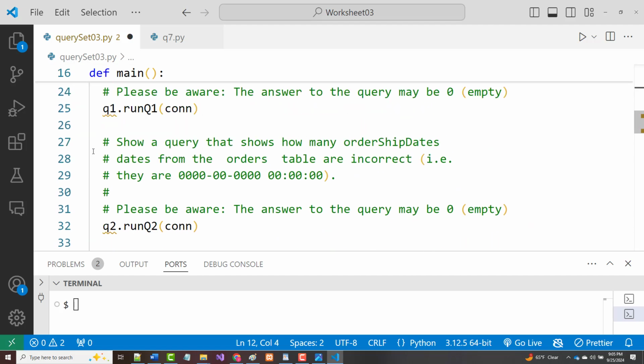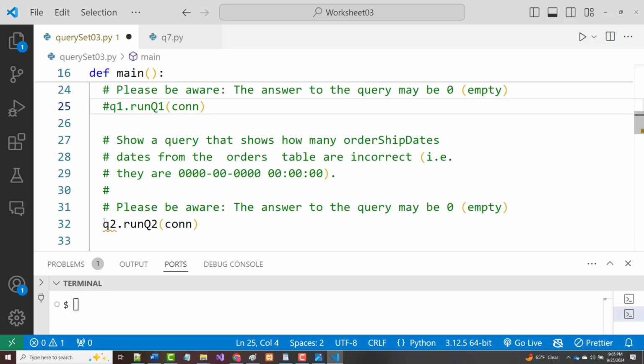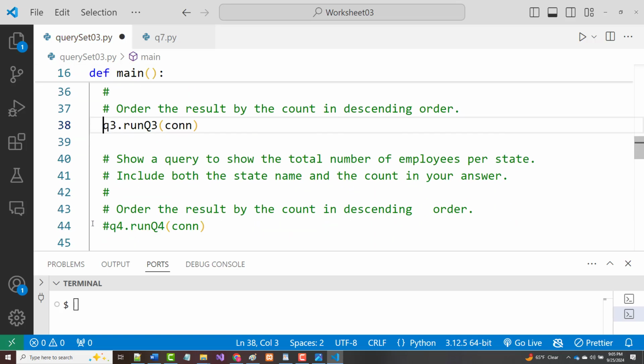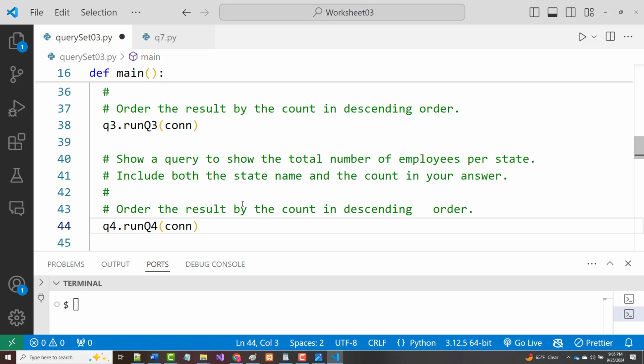So we're going to comment back out query 1, query 2. We're going to uncomment queries 3 and 4. And what do these say? 3 says, show a query that shows us how many customers work in each state that we've got customers in. And the next one says the same thing, but with employees.